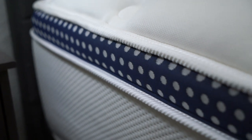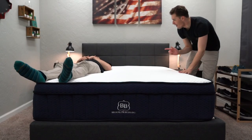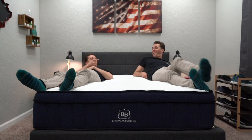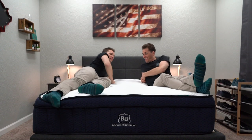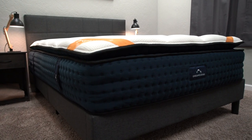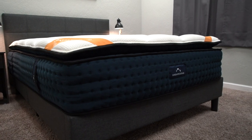Many mattresses these days even opt for European pillow tops, which means that there's an actual gap between the pillow top and the rest of the bed, unlike a conventional one, which is just an extra layer sewn directly on top of the mattress. Pillow tops can be comprised of any common bedding material, ranging from neutral foam to latex foam, and some can even be made up of memory foam, like the beds from DreamCloud, for instance. So this is an option that is technically both a pillow top bed and a memory foam mattress — basically the best of both worlds.